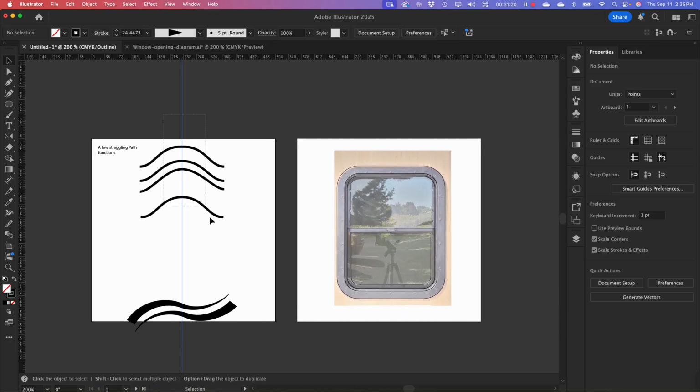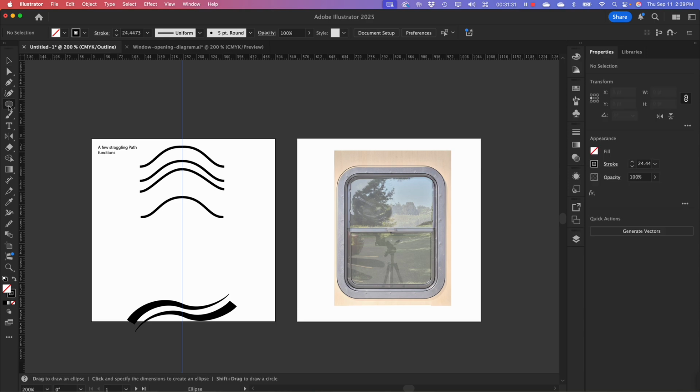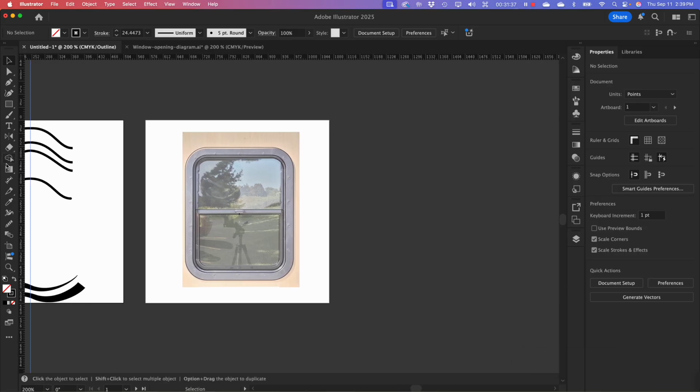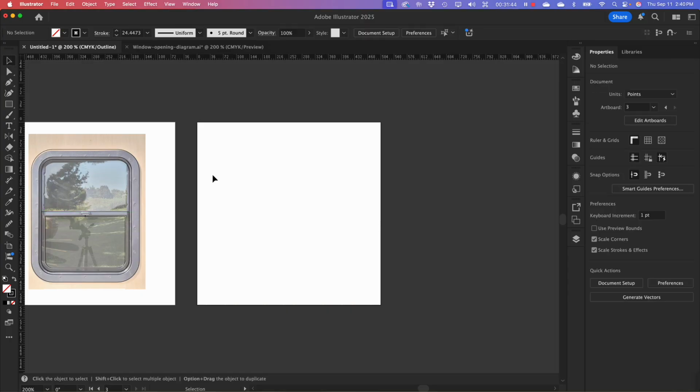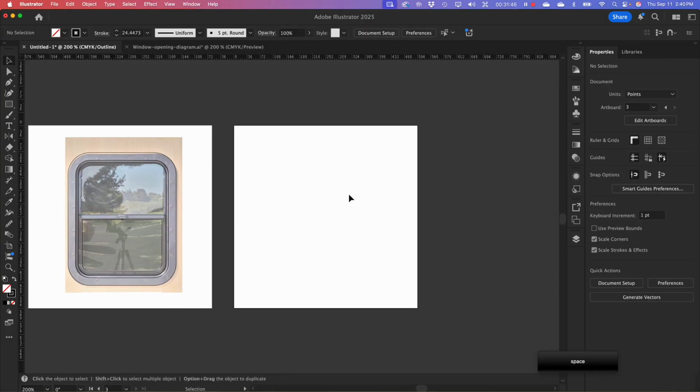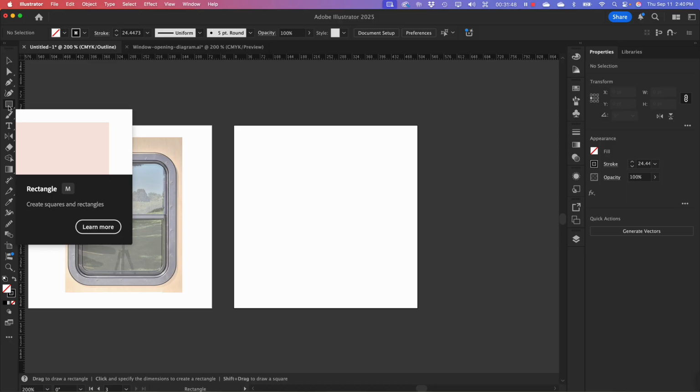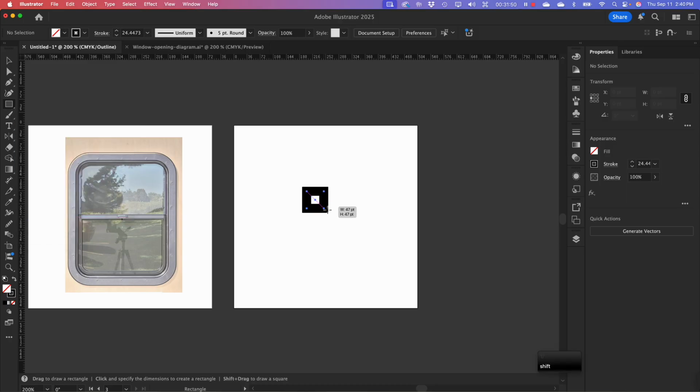One other thing with all of this, and then we'll move on to type. Look at the type tools. So I use this all the time, but I use it mostly in After Effects. But all the Adobe apps do this. So I create another artboard there. I want to create a square.